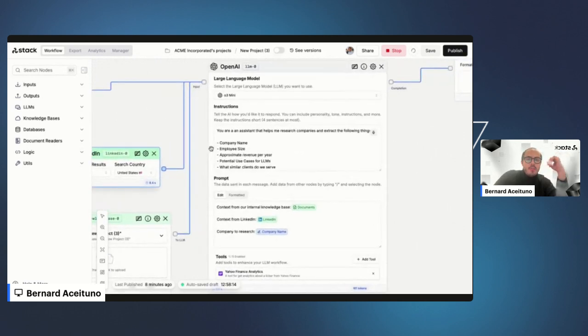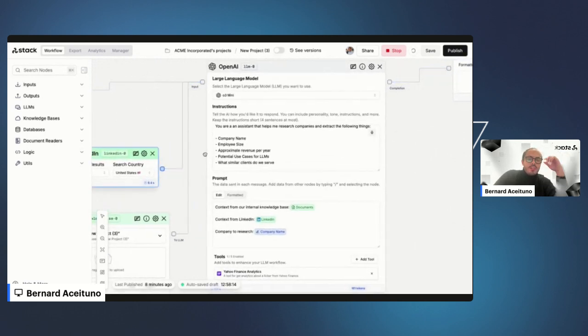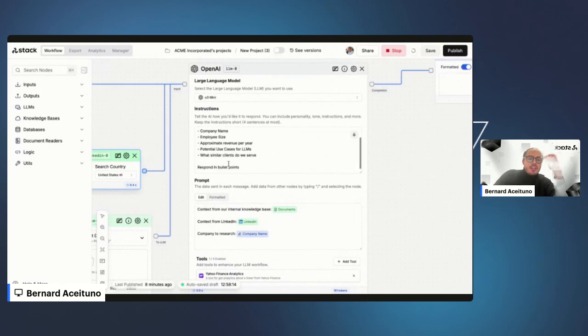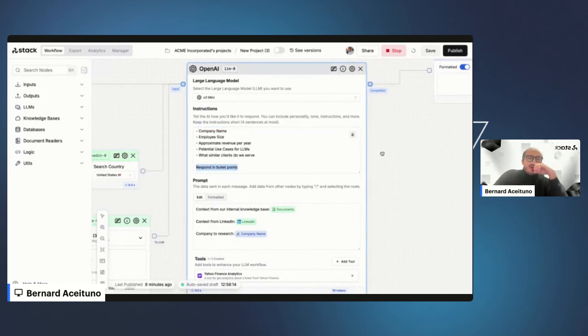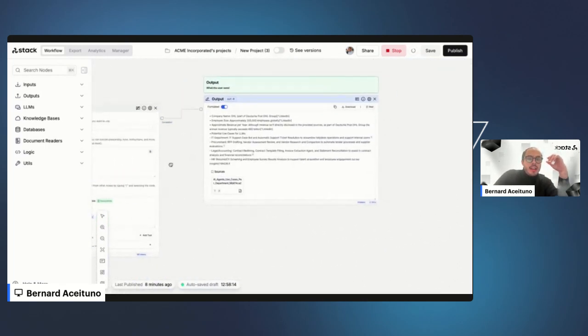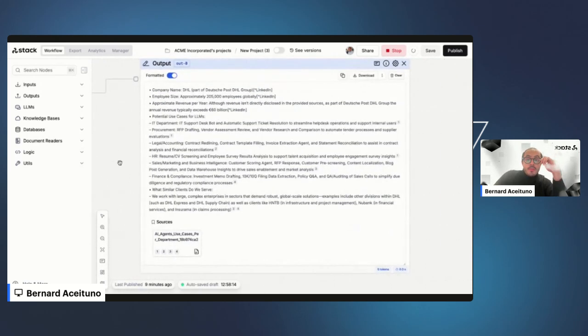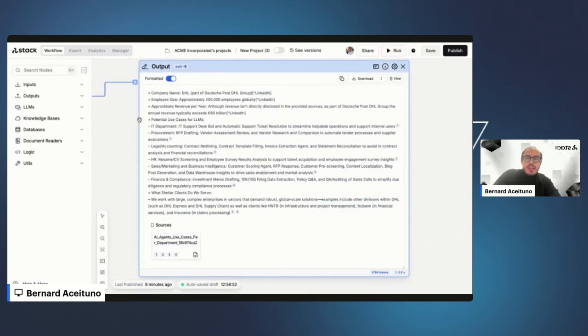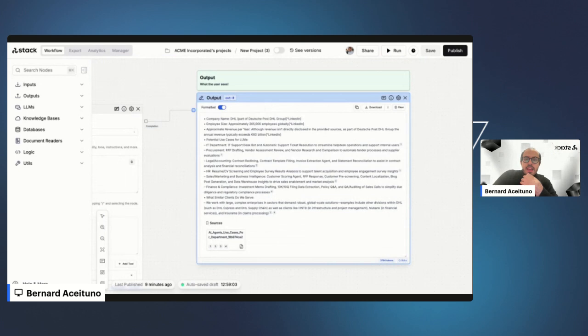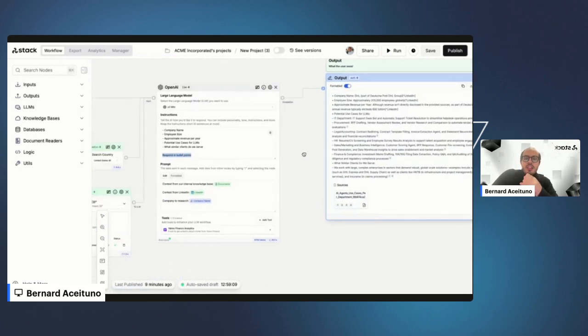It gave me the company name, employee size, approximate revenue per year, potential use cases of LLMs, similar accounts to serve, and gave me a response in bullet points, written as I asked for in the format. And it tells me from each source where I got everything: company size, approximate revenue per year, potential use cases for LLMs, based on our actual table of use cases that we support, and similar clients that we have supported. For instance, here it specifies some of our clients similar to them: Newbank, HNTV, that we have actually worked with in the past.